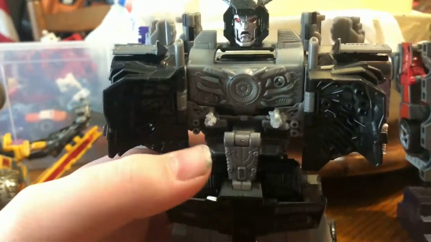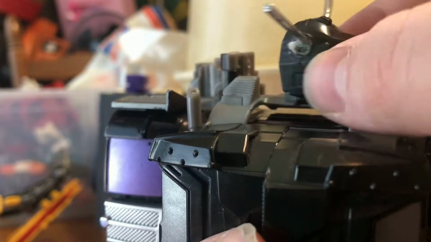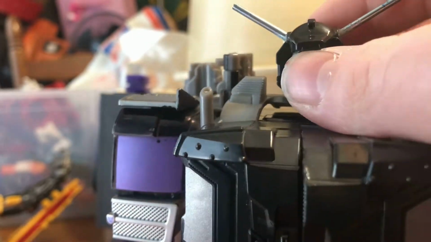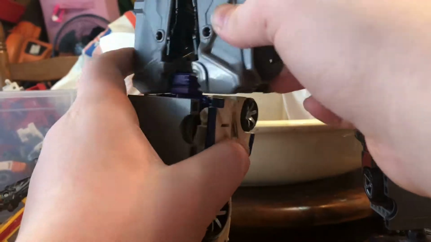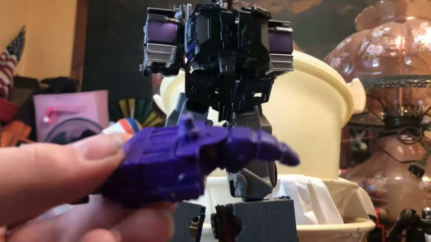I also did a custom head. As you can see, I just added some pins to the side of the head. I super glued them in there. I think it makes it look a bit better than the horns. It's more cartoon accurate, at least. Looks pretty good. Now, let's get them all combined, and let's see how it looks fully.